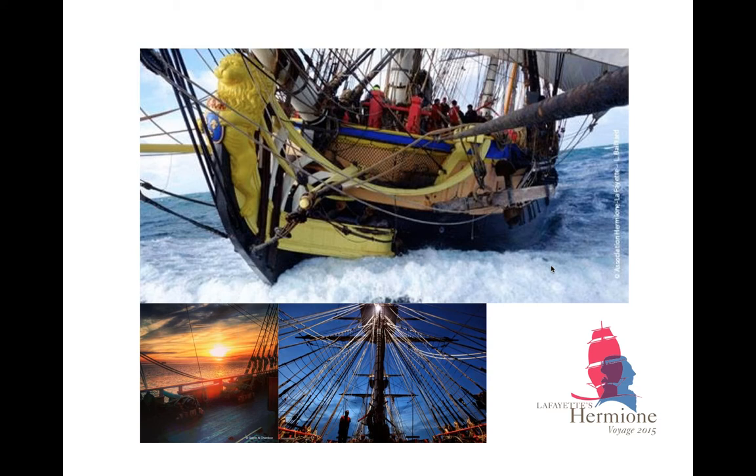Joining us today is Abby Barrows from Adventurers and Scientists for Conservation. She will help us understand the environmental work being done as we collect water samples along the route. Welcome, Abby. Also with us is Jim Luciani of the National Oceanographic and Atmospheric Administration, or NOAA. He will answer our questions regarding the weather data we are collecting from the ship and the data buoys we are releasing along the way. Welcome, Jim. We also hope to hear from the ship herself. They will be dialing into the webinar from off the coast of Portugal, and with any luck, will give us an update on how their work is progressing.